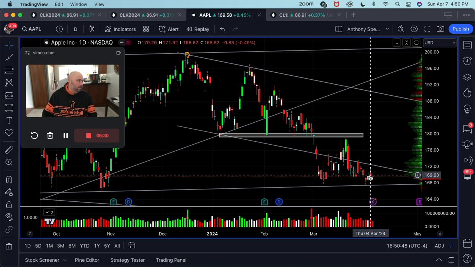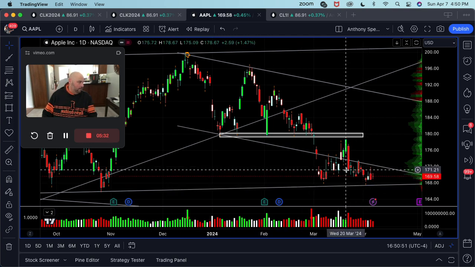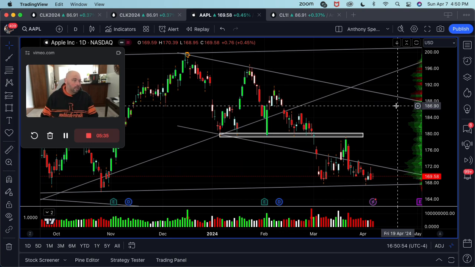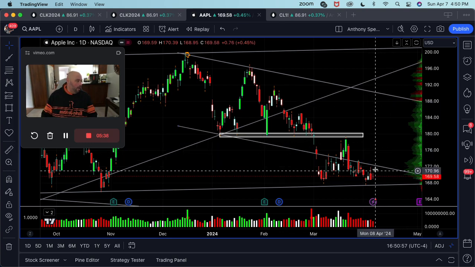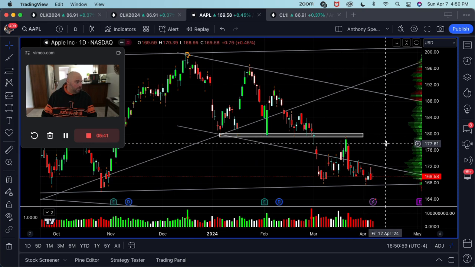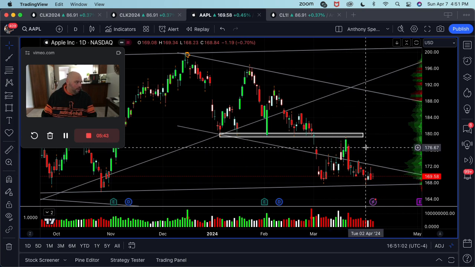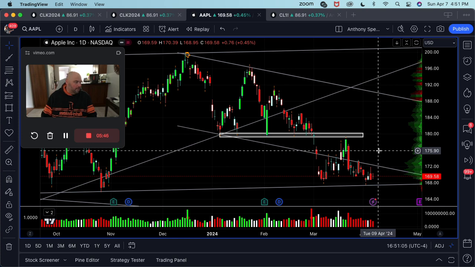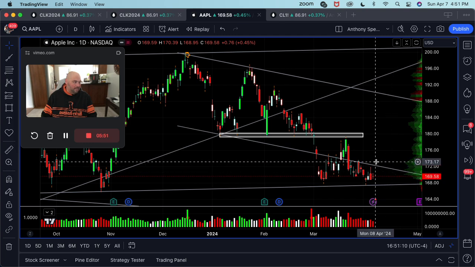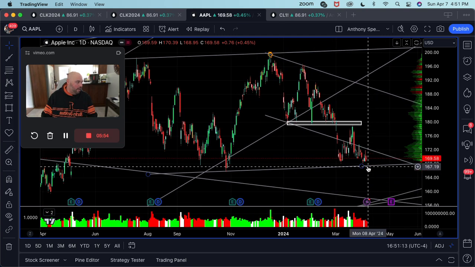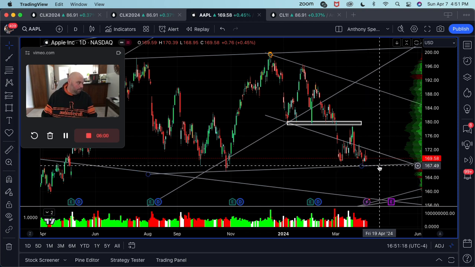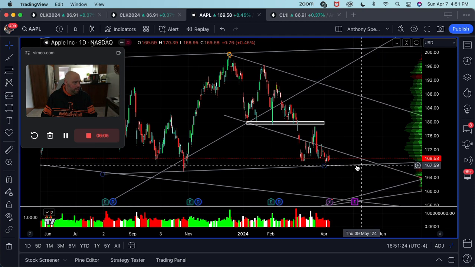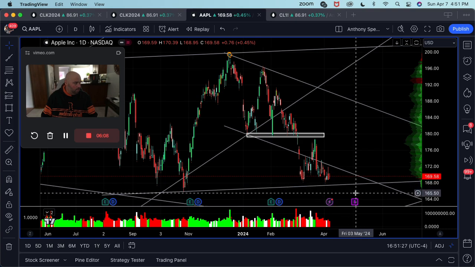Couple things happen here. We are able to hold this area, and we pop up higher. Okay? That's a possibility. And if we are able to pop up higher, one of two scenarios happens. We either place a lower high than this candle, probably somewhere in the 175-ish mark, or we continue to do this dance sideways until we break this higher time frame support. Now, if we break this higher time frame support, settle below it, preferably by 1% or more, the idea would be to see this push down here.